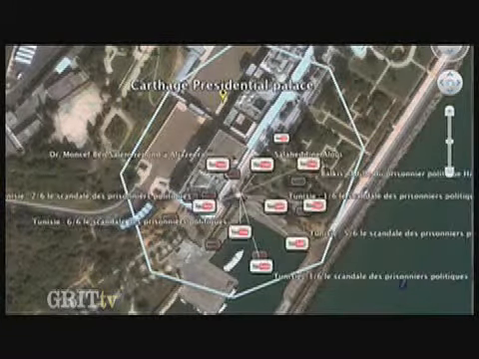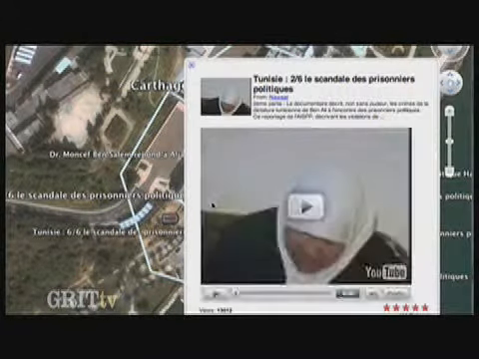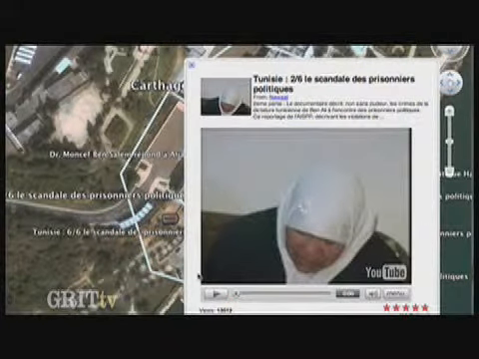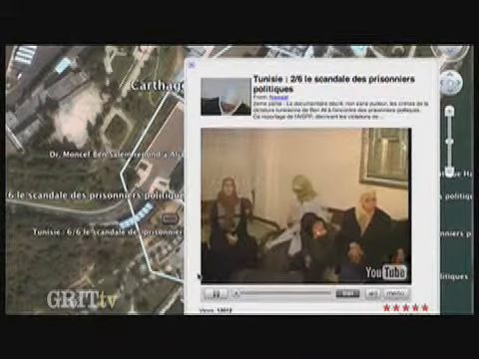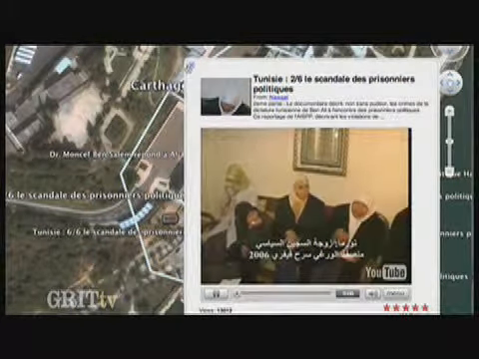And by geotagging, I mean giving geographical or a name of a place of the video that you are publishing on YouTube. And by doing that, you are making your information, your video, available and watchable on the mapping tools of Google. So what the Tunisian activists did, they geotagged all the videos about human rights abuses in Tunisia by putting them around the Tunisian presidential palace in Carthage, in Tunis.